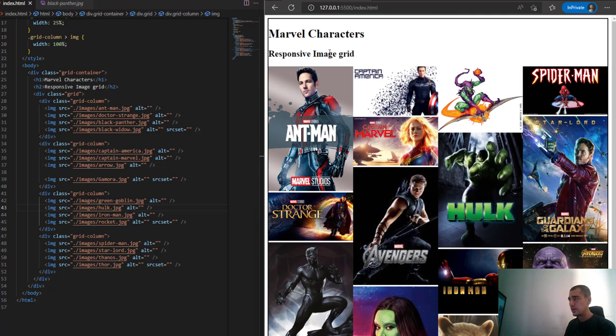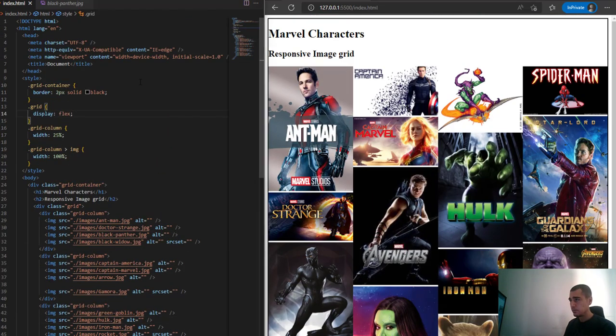Let's start styling the grid in its default size, which is the bigger size. And then eventually let's start putting some responsive design to it. At the moment I'll just start giving some padding and some margins to the images in order not to have them stick against each other like this. It will look better with the padding.